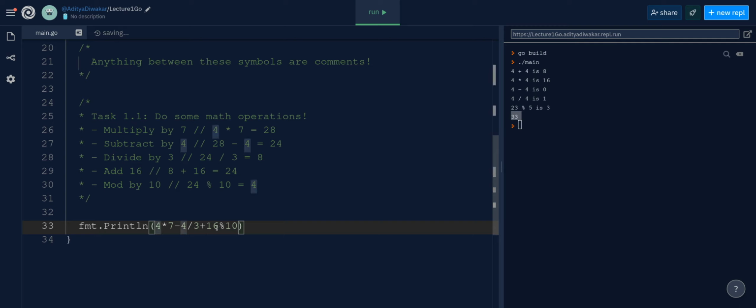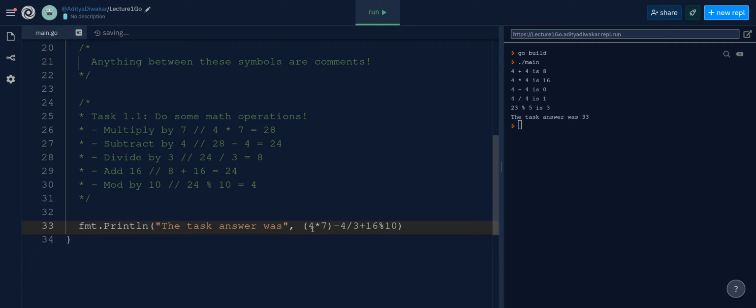And also I'm going to add "the task answer was", and we're going to run this again. We can do some string concatenation like that. So, the task answer was 33, and obviously this is incorrect. So what we need to do is surround everything in braces. We're going to surround this set in braces. So if I surround this in braces, we're going to do 4 times 7 and then minus everything.